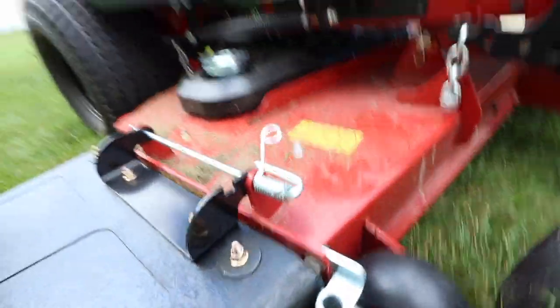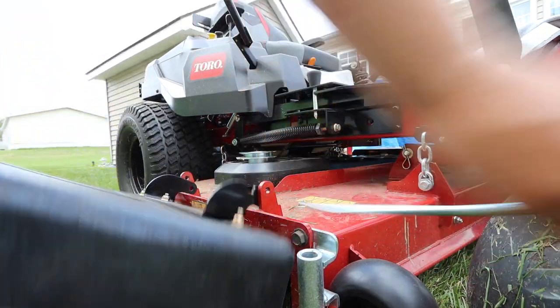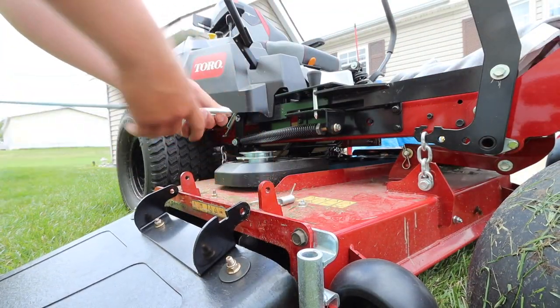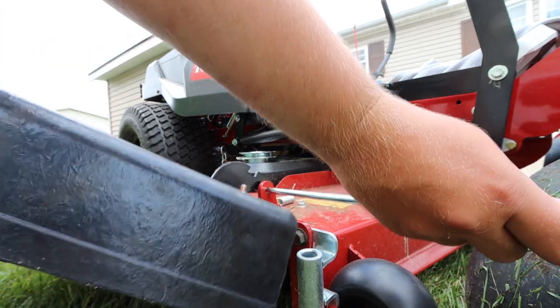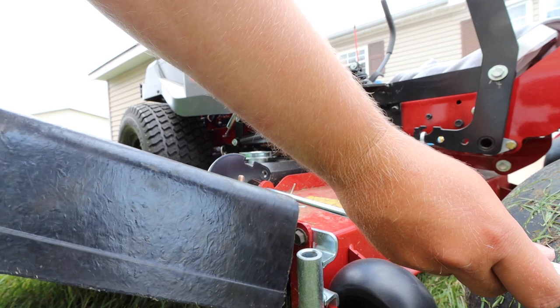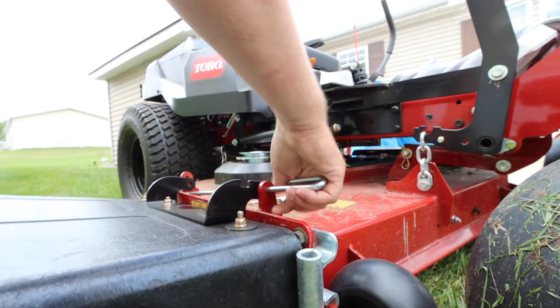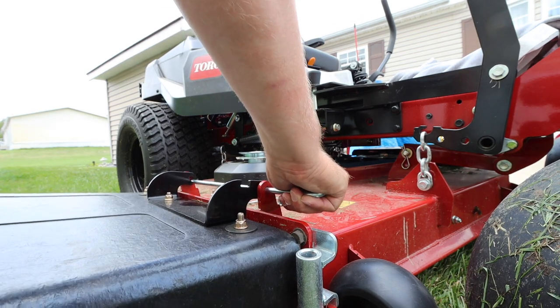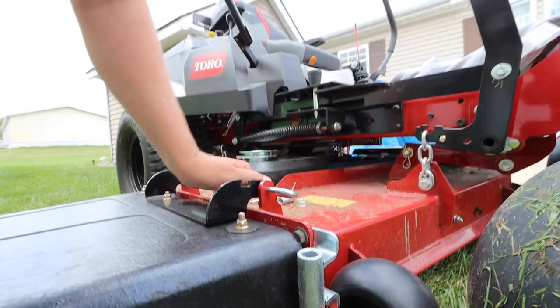Here's what we're gonna do. We're going to take this rod, get rid of the stupid spring, and reinstall it. Like so. And that's what we get. All right, here's my little rod.